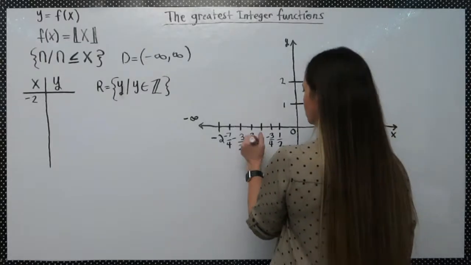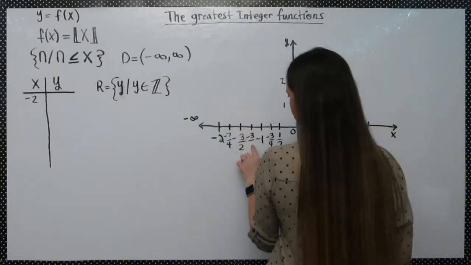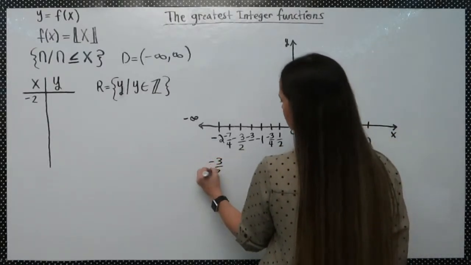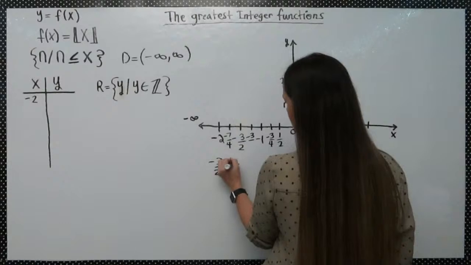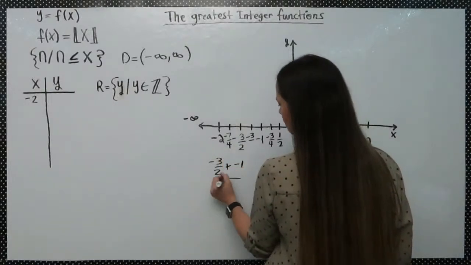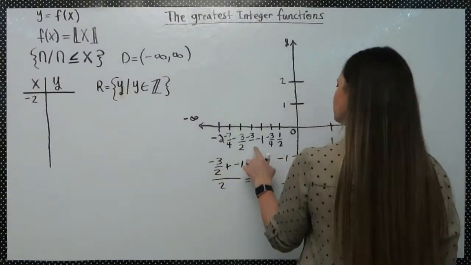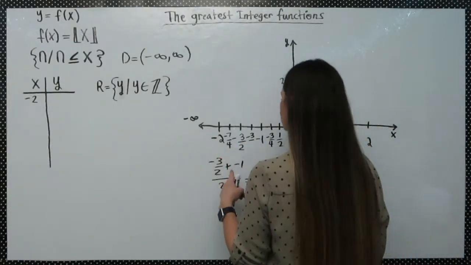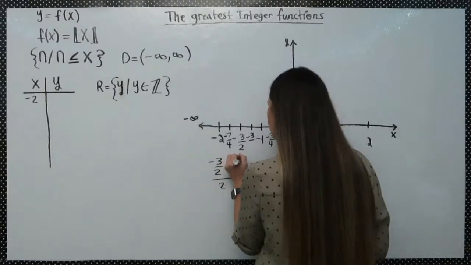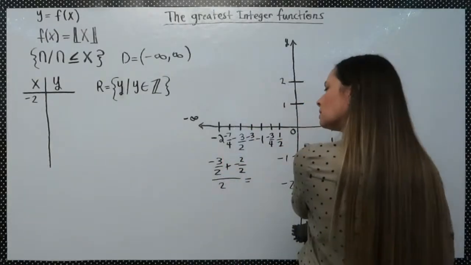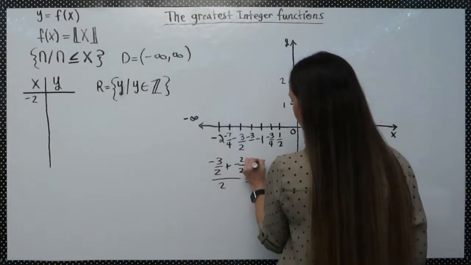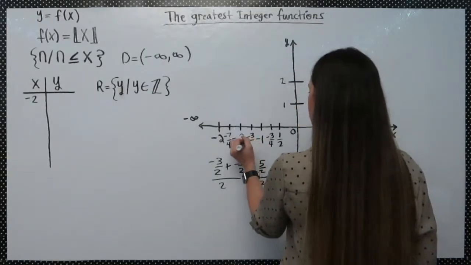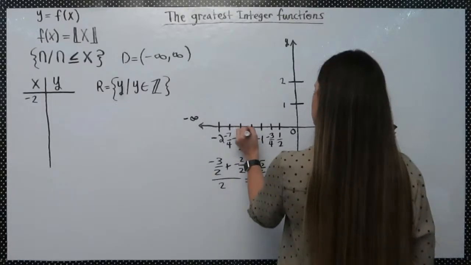Make it a little bit smaller. Right here. So halfway between -3/2 and -1 divided by 2. Just to find this point right here, since it's not like clicking in my head what it is. This is 2/2. And so that's going to be 5/2. 5/2 divided by 2 is 5/4. Okay. So this is -5/4.